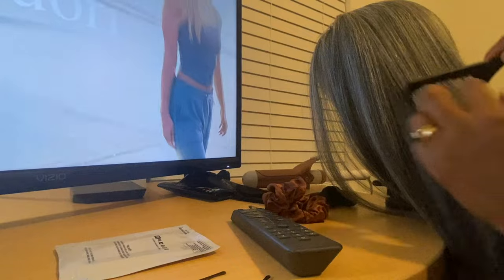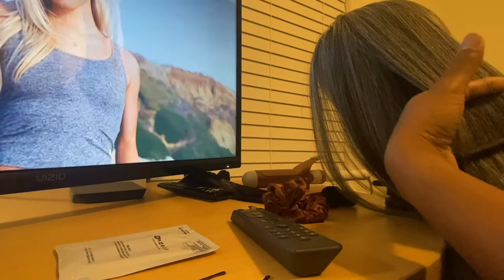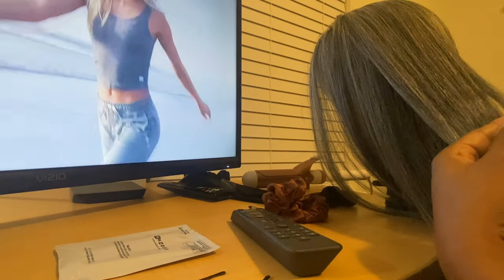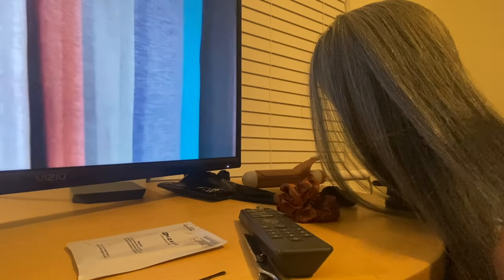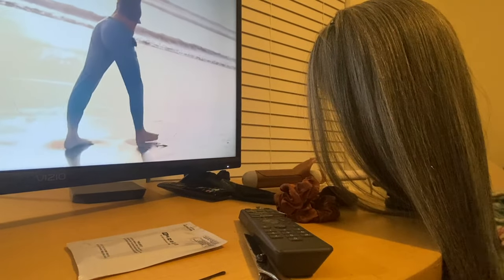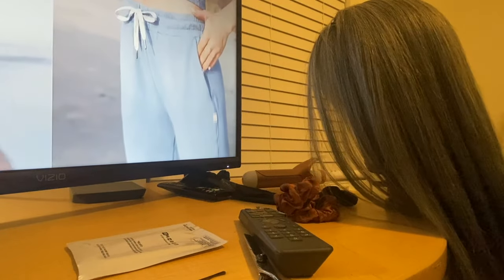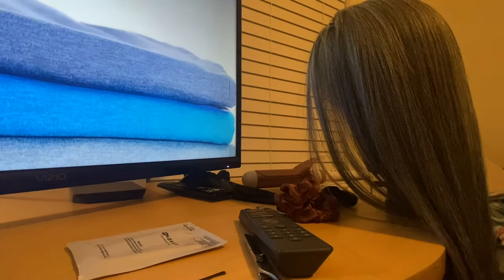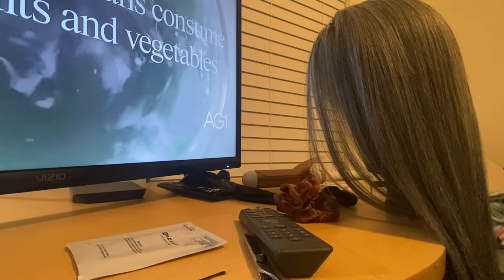So, I'll start this by saying, no, I am not a hairstylist. I am not a cosmetologist. I am no professional. Everything that I'm doing is kind of just on a whim. Things that I've seen, things that I've had the honor of working with a really good friend in her salon. And so it's just me seeing things and wanting to try.